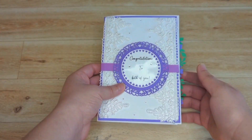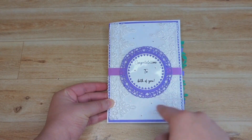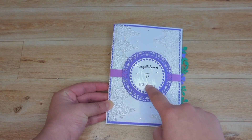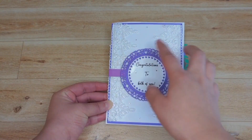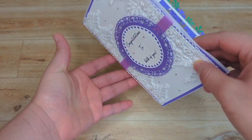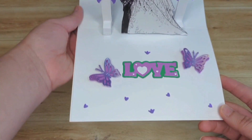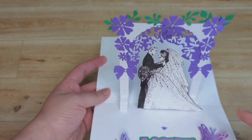So this was the second card that I did on the live stream. I didn't finish this one because I didn't have the sentiment and stuff printed out, so I printed this out with my die cut machine and I did this on my laptop and printed it out as well. These were already ready but I didn't put it together. I also put some rhinestones on the front, and this is the inside of the card — I love that sentiment right there using my die cut machine — some butterflies.